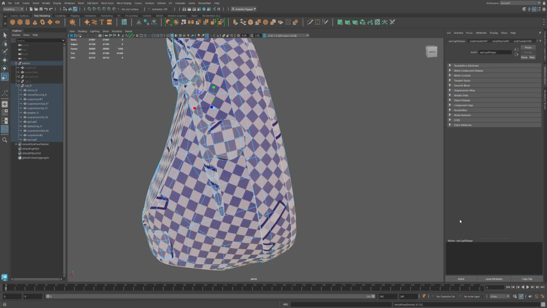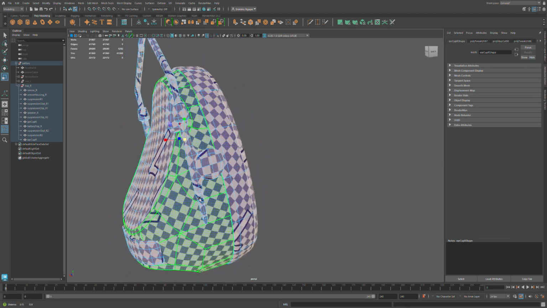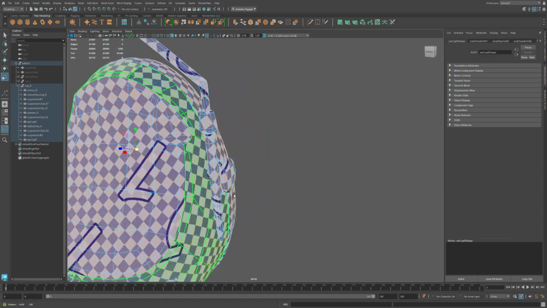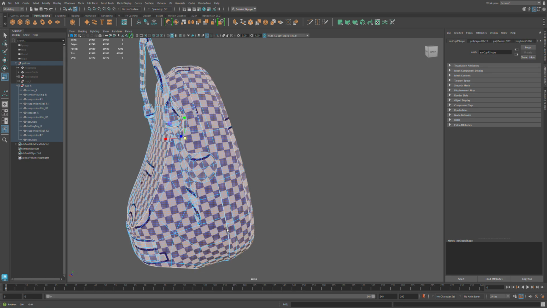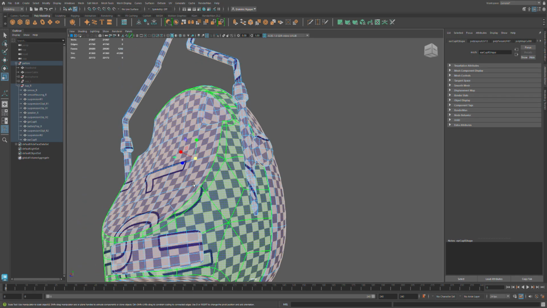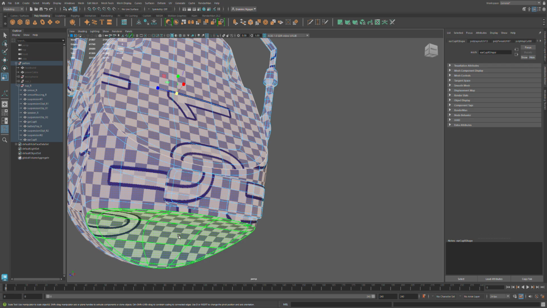Texel density is a fancy word for scale in terms of UV manipulation and modifications. So the way we find that is in our UV toolkit, which is over here on the right. If you scroll down to the transform shelf right here, you can find texel density. And right now I've put in an arbitrary number. It doesn't quite matter what it is so long as you can fit everything in there. But I can hit set texel density, and now they are all set to the same identical scale, which is kind of nice. There we go.